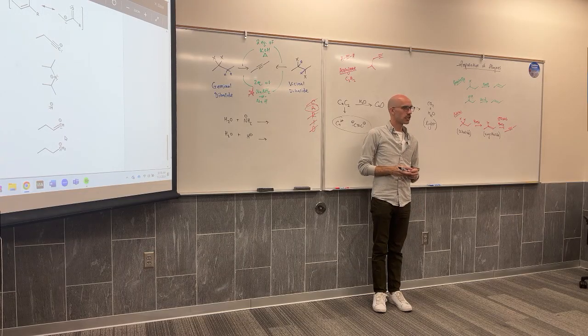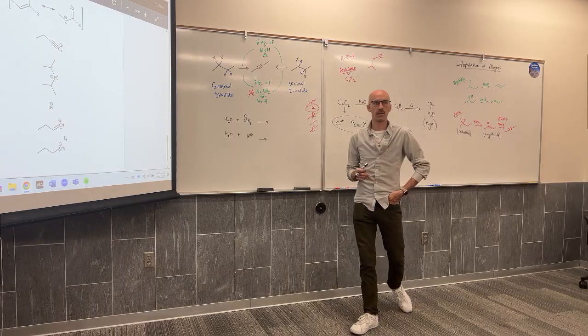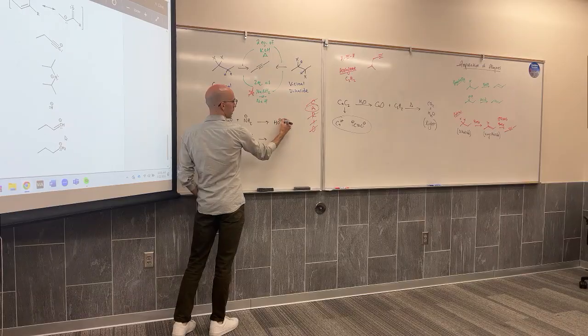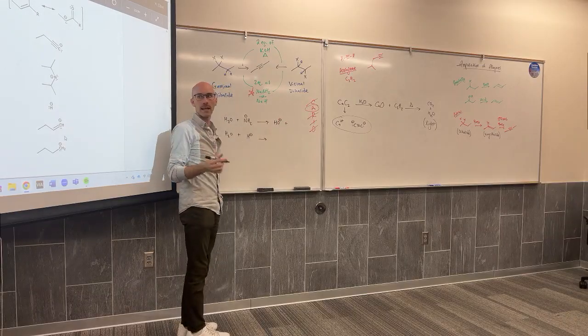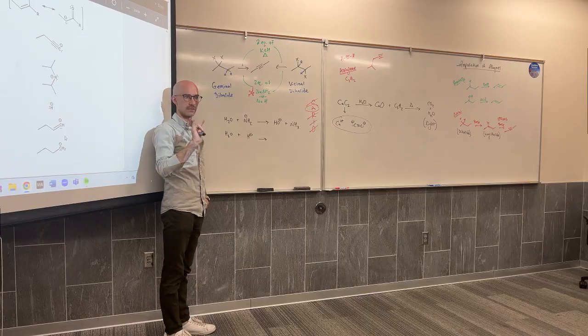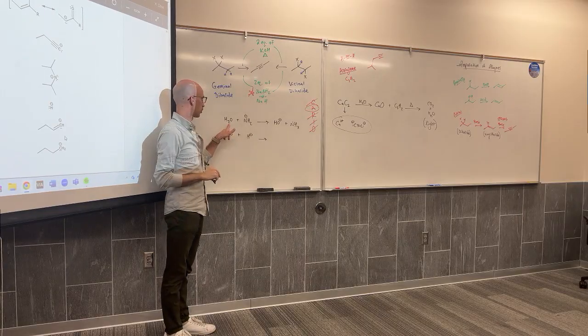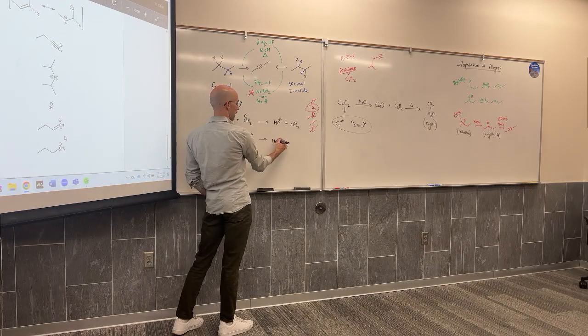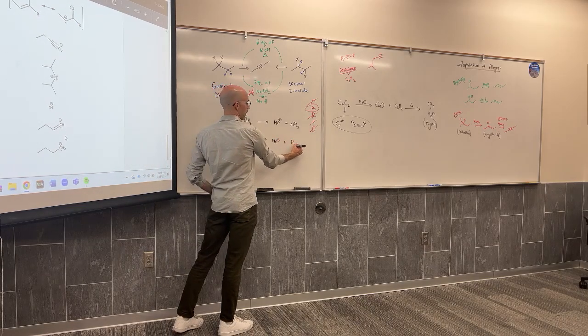So what's the conjugate acid-base pair of the first reaction? H2O becomes OH minus, and we get ammonia, NH3. Proton donor, proton acceptor. What do we get in the second reaction? OH minus and H2.